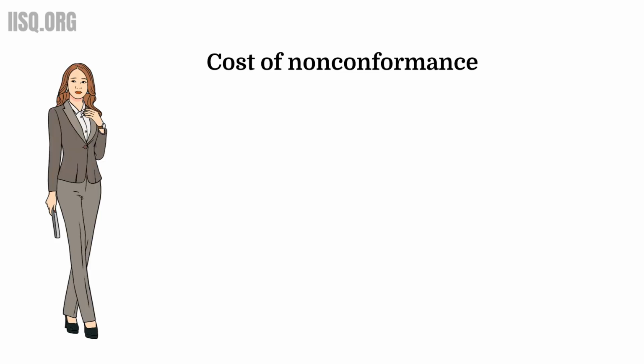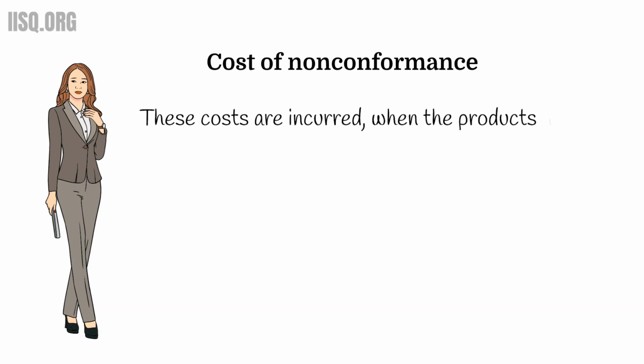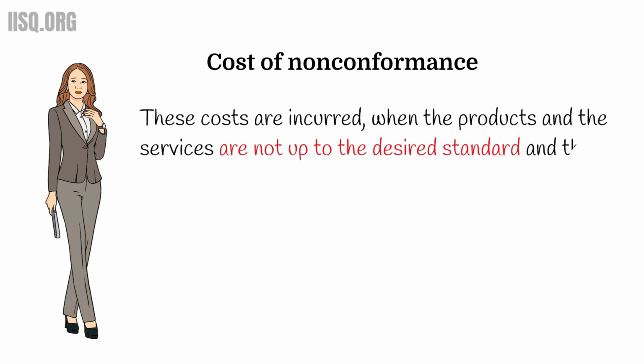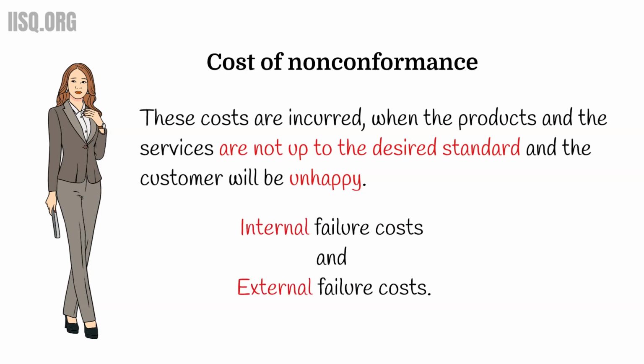Now we shall discuss the cost of non-conformance. These costs are incurred when the products and the services are not up to the desired standard, and the customer will be unhappy. As discussed earlier, the costs of non-conformance are of two types. These are internal failure costs and external failure costs.